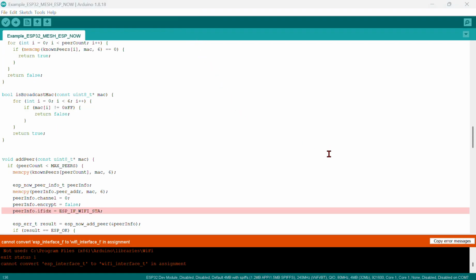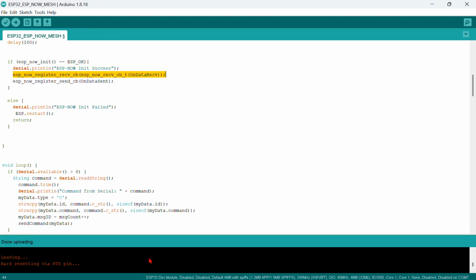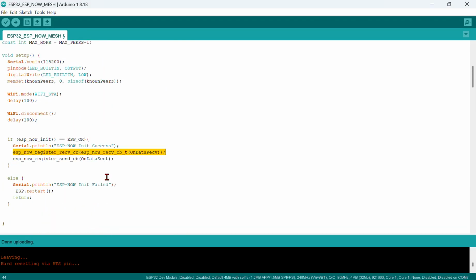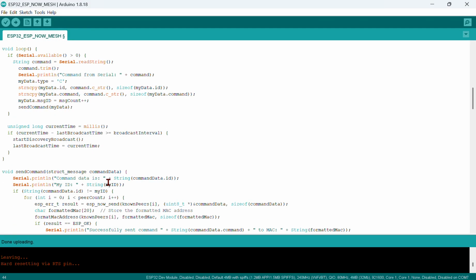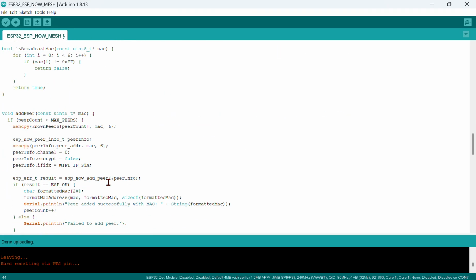Okay, the next error is this line. It used the old parameter, so let's use a new one when we initialize the ESP or add a new node.